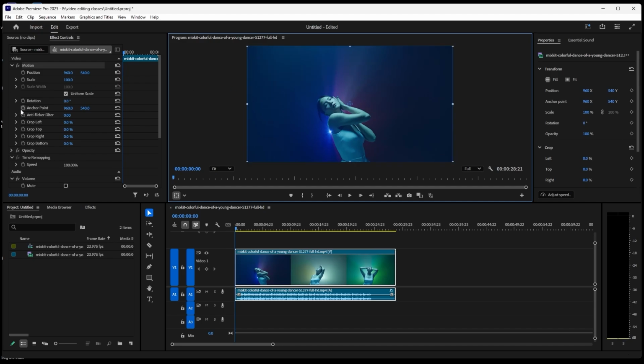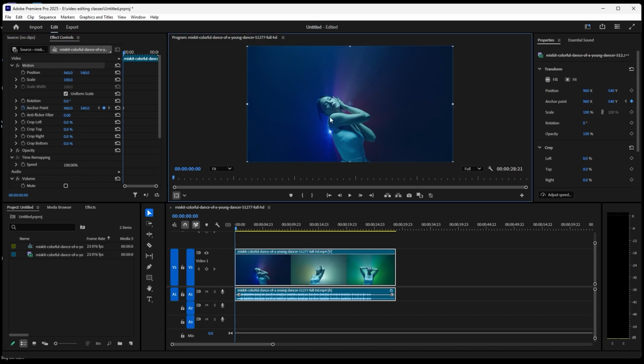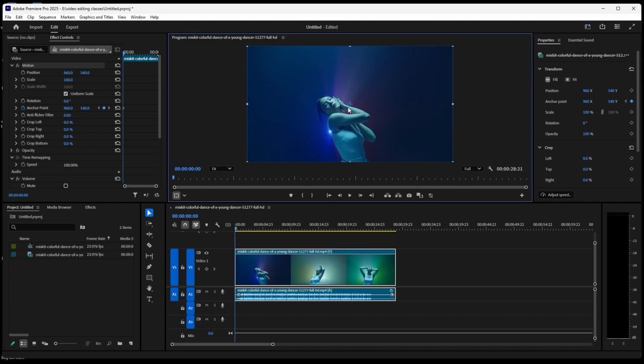So here I'm using the anchor point. In my first frame here is my anchor point. Added one keyframe here. If you change this anchor point, I'm pressing Control on the keyboard and moving this point, here or there, anywhere, suppose here.